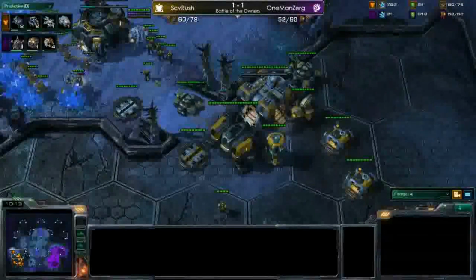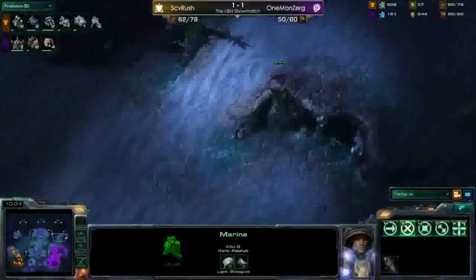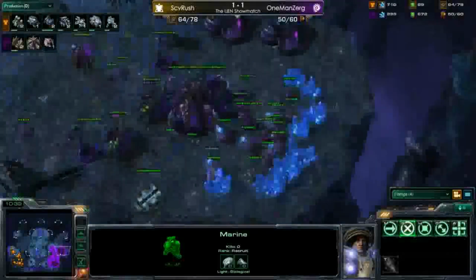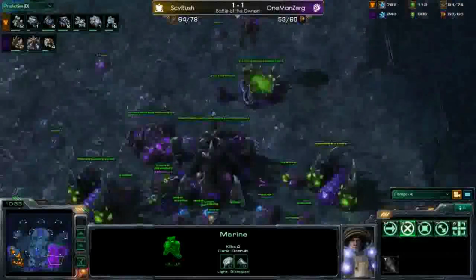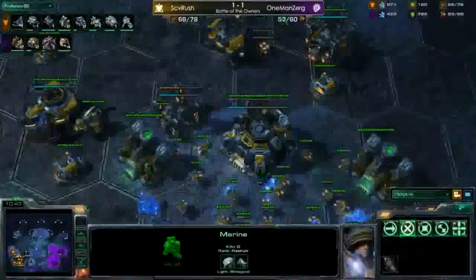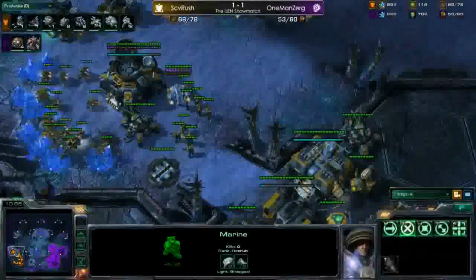Definitely. I'm actually curious to see. Yeah, Scvrush actually doesn't have Stim Pack or Combat Shields yet on his Marines, so I don't think we're going to see him get aggressive anytime soon, because whenever you push out with your Marine tank army, you always want to have at least Stim Pack, if not Stim Pack and Combat Shield. So I think we're going to see double tech labs on these barracks and then try to research them both at once. No, actually a reactor on one of those barracks.